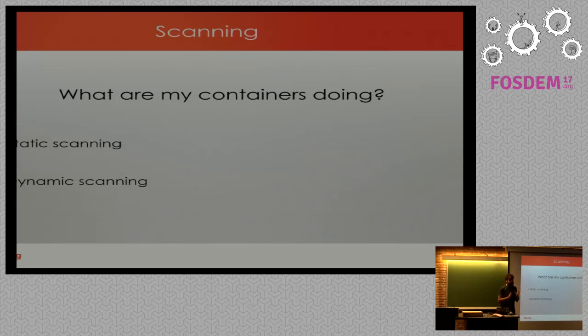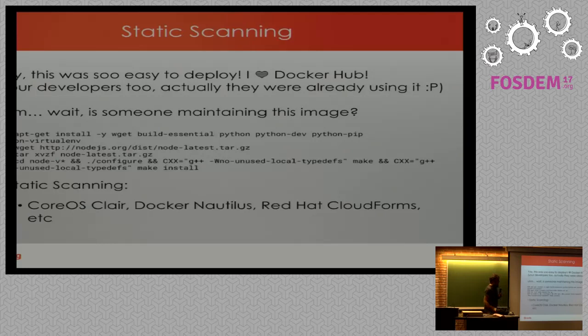Containers are like black boxes. They are great to deploy. They keep the application inside, with fewer dependencies, just one process, hopefully. But from the outside, we cannot see, at least not comfortably, what they are doing. We have two techniques to scan what those containers are doing. We can do static analysis, which basically means scanning the Docker container image before having anything running. And we can do dynamic scanning. And this is, again, where I'm going to focus.